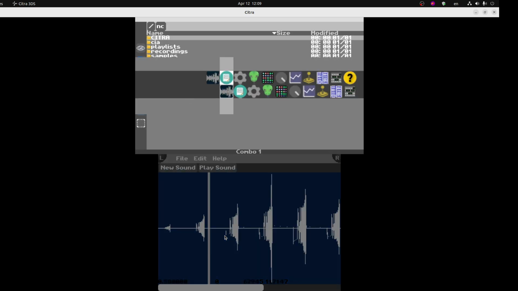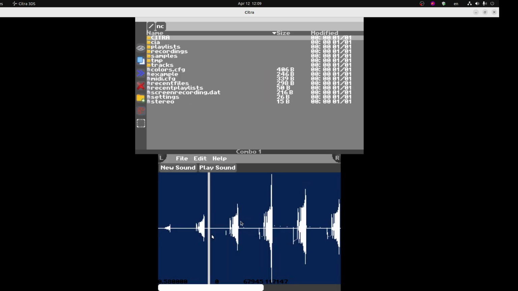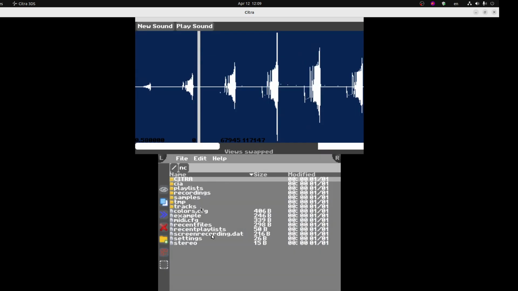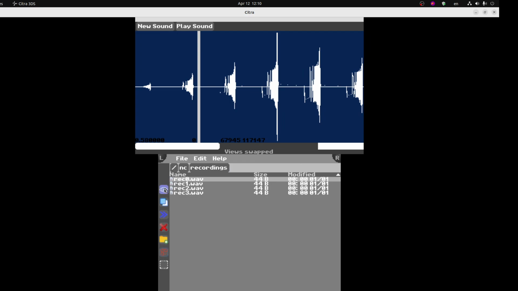Right, and then, oh sorry, the keyboard, that's the keyboard. So this is what I've been working on mostly in the last few days. It's the file browser. I've always wanted to be able to sort by date and file size. So that's now possible, but there's a caveat because, well, first you can see that the date is an odd number or value, but that's because of the emulator. But on the 3DS, it's very slow. Like reading the file date stamps is really slow. So there's an option here to turn it on or off.